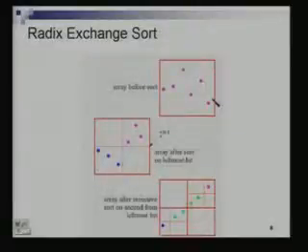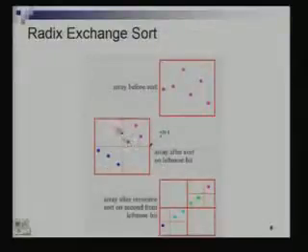So what I am doing at the first step is partitioning the numbers according to numbers which are more than 2 to the b minus 1 and numbers which are less than 2 to the b minus 1. Why 2 to the b minus 1? Because the most significant bit we are saying should be a 1. They will come together, and the ones for which it is a 0 will come together. Those numbers whose value is more than 2 to the b minus 1, I am moving to the right part of my array, and the numbers which are less than 2 to the b minus 1 are in the left part of my array.